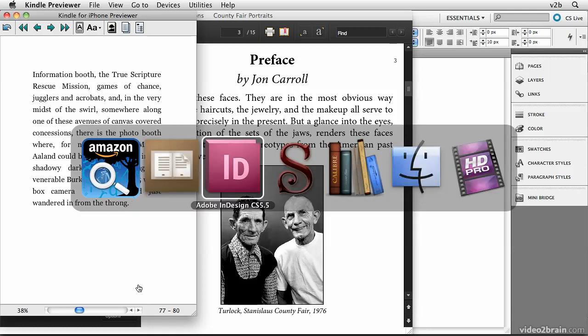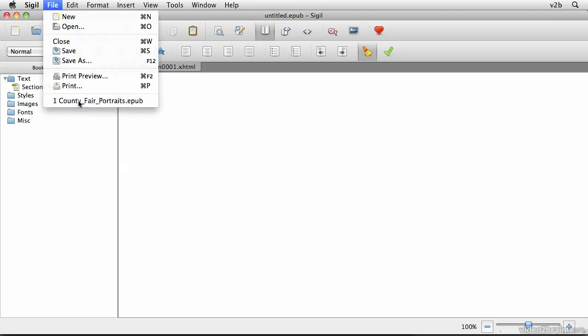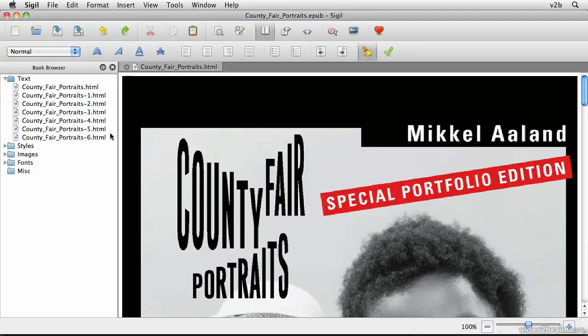And then the other application, this is just really for advanced users, is Sigil. Let me open Fair Portrait, and Sigil is what's called shareware. Free download, but obviously if you're going to use it a lot, you can donate to the people who make it. This is where you can get into the guts of your EPUB document, and you can see here, when I say EPUB doc or EPUB document, I'm not really being accurate, because EPUB is really more of a container that holds lots of different components, and you can really see it with Sigil.